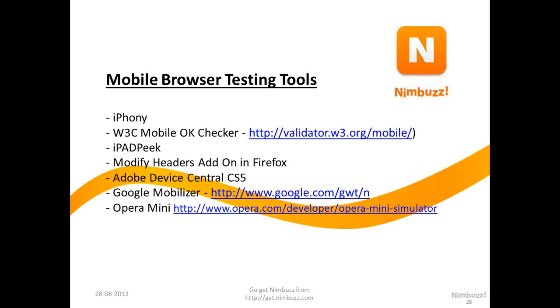You can also use Opera Mini Simulator to check how it will look in Opera. Basically, you should test your mobile web app based on the browser engine. Apple, Android and BlackBerry all use WebKit as the browser engine, which is the engine that renders the elements on the screen. So you should test in either Apple or Android, and Opera.